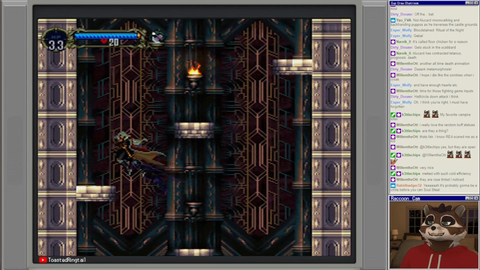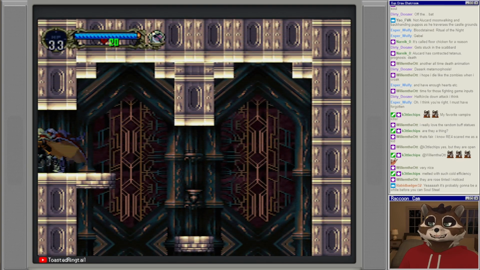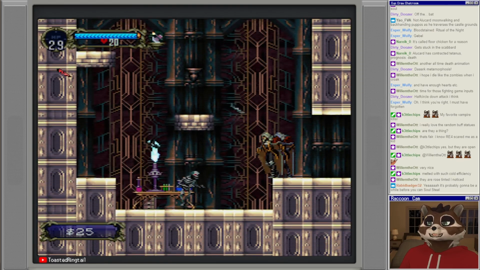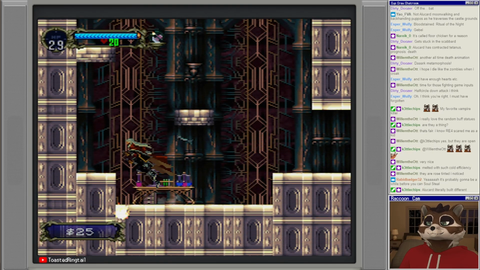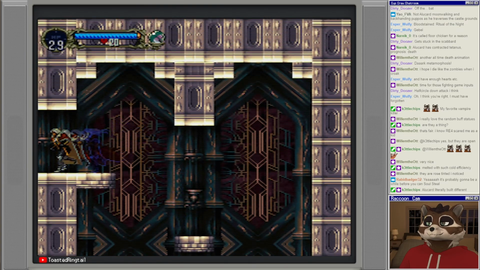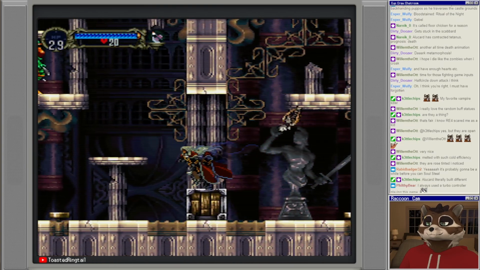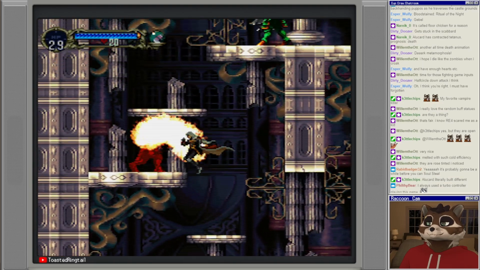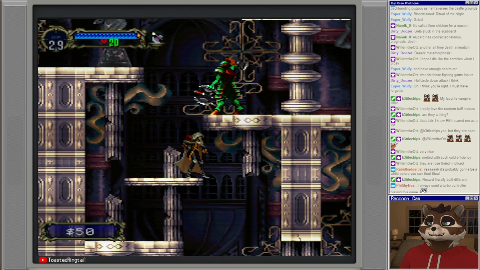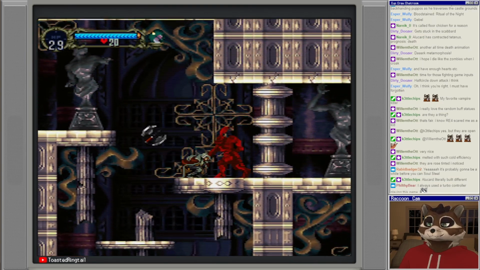Axes are pretty solid in this game for Alucard. You know, when you have spells, you don't really need to worry about having a diagonal up arc attack, but it's very helpful, especially at the beginning. I don't know why this axe armor was so much weaker. Did I just get a cool crit or something? Guess so.